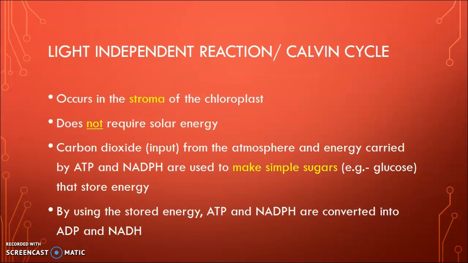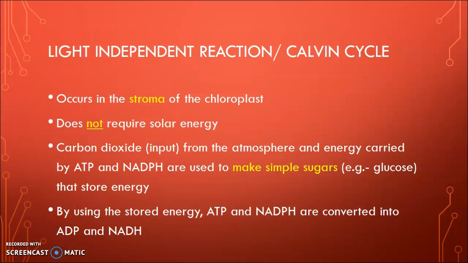The next reaction, once we have charged those energy molecules, so now we have a charged ATP molecule, charged NADPH, we've already made some oxygen, and we've used the solar energy to break that water. We now need to put in our other input. So in the next reaction, the Calvin cycle, also known as the light-independent reaction, it was once thought that this was called the dark reaction. However, that's a misnomer. We do not call it that anymore.